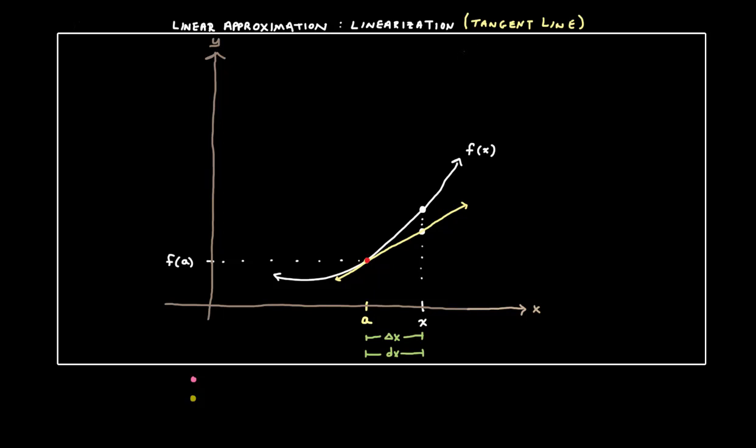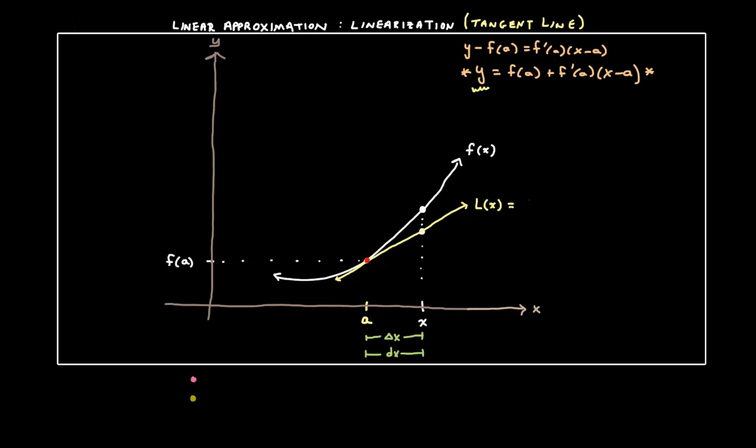Now, before we get carried away, we've seen a billion times so far that the equation of a line tangent is y minus f of a equals f prime of a times x minus a. And of course you can solve for y by bringing f of a over to the other side via addition. And so this should be oh so familiar to you every time I talk about a tangent line. So I'm going to come down below where I have my tangent line, and I'm just going to label it differently because I'm now calling it a linearization. So I'm going to call this L of x. So that L of x, though, is exactly what I have up here as my y.